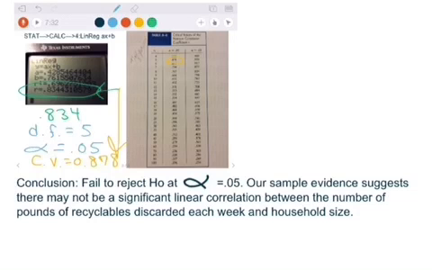We state our conclusion as follows. Fail to reject the null hypothesis at alpha of 0.05. Our sample evidence suggests that there may not be a significant linear correlation between the number of pounds of recyclables discarded each week and household size.